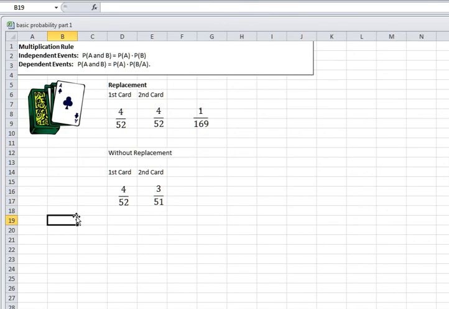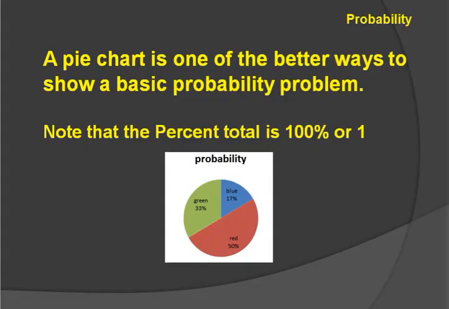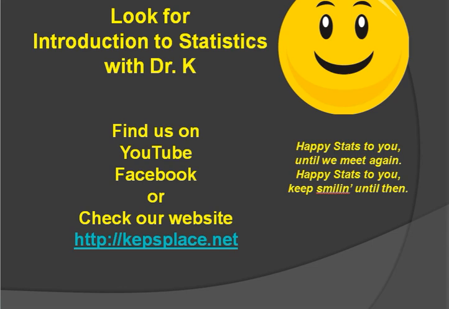Again, the probability of an event occurring is going to be greater than or equal to 0, but less than or equal to 1. And the total probability, obviously, is going to be 1. So, as we look at statistics and we look at probability, that's just some basic components.